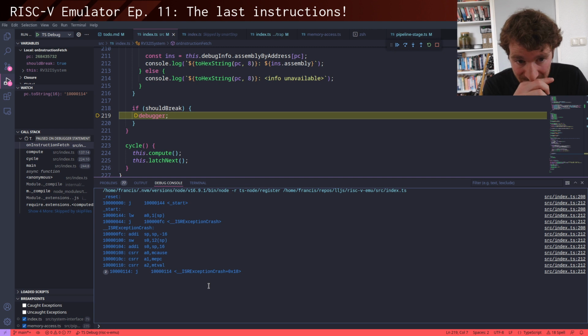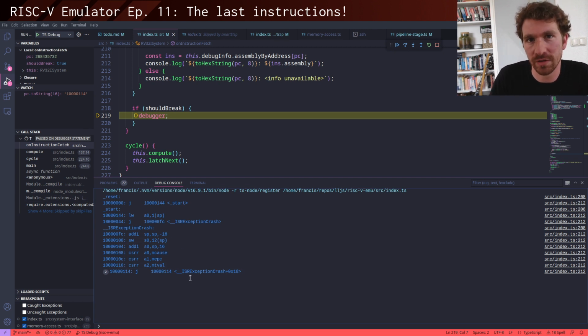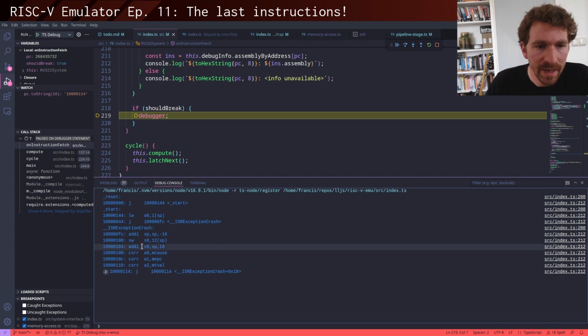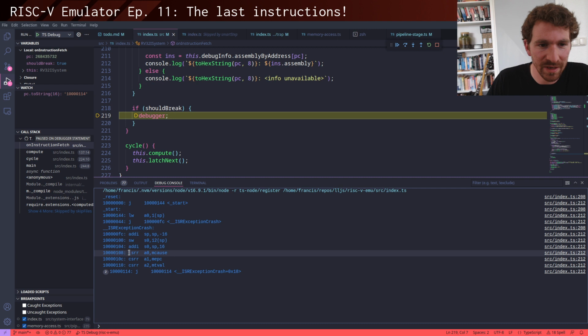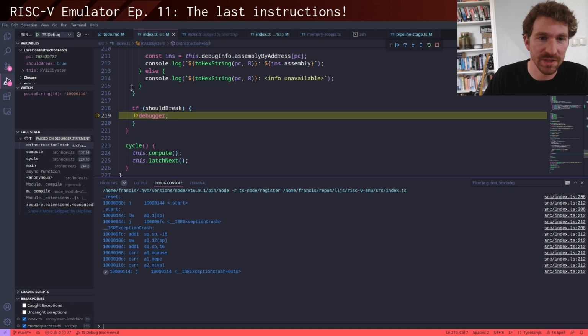So what I actually did was I wrote this exception crash handler, which is shared by any exception that can happen. And what it does is it reads the CSRs into these registers. So into register A0, into A1, into A2. So we can actually read the state of the processor at this point and see what's inside these registers.